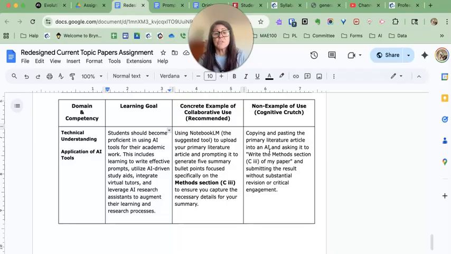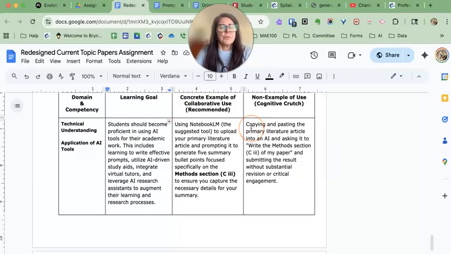And since things are changing so quickly with the evolution of the technologies, if you're using examples of what you're seeing in your classes here, instead of just keeping a static assignment that you use over and over again without modifying it at all, you'll stay on top of current technology use and misuse.